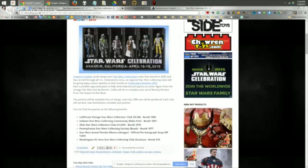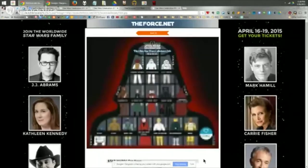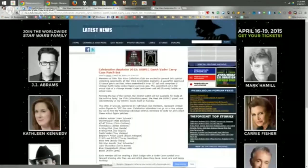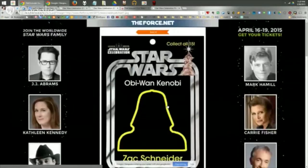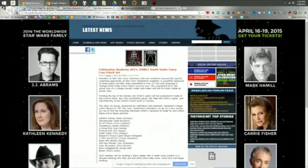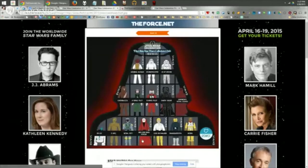Another cool patch set shared by Rebel Scum: a Darth Vader carrying case patch set, almost life-sized. The artwork is beautiful — very vintage-themed with some Rebels content mixed in as well. And each one is a hand-crafted embroidered patch, which is phenomenal. The amount of work that goes into these things puts some vendors to shame. It's tons of investment of time and money from fans for this community.